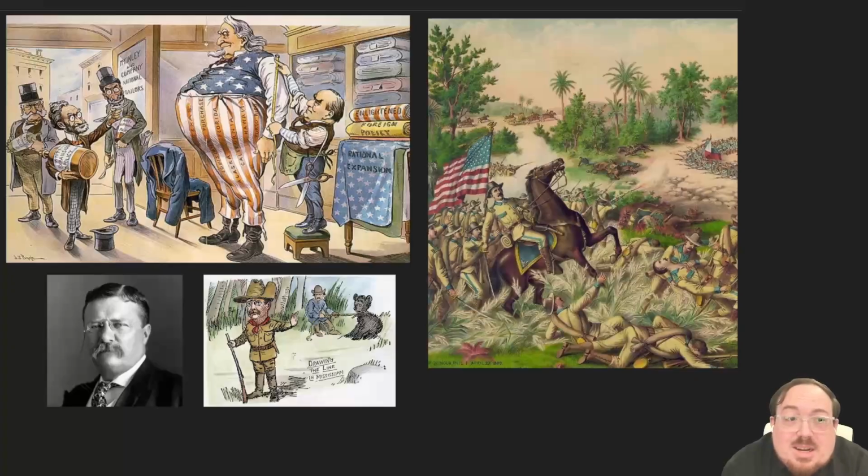And while on a hunt in Mississippi, he will kill a bear, and a member of his hunting party finds a cub, probably because they just killed the mother, and offers to let Teddy Roosevelt kill him. But when Roosevelt declines, that story makes it back to the American people. And a New York department store owner decides to create a stuffed animal and call it the teddy bear. So that's where that particular kind of stuffed animal gets its name from. It's actually named after the president, Teddy Roosevelt.